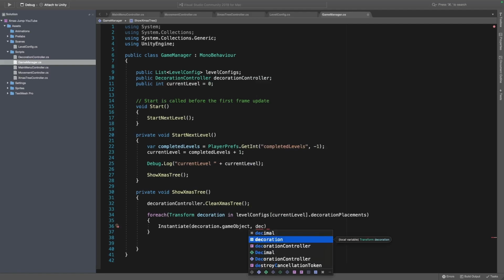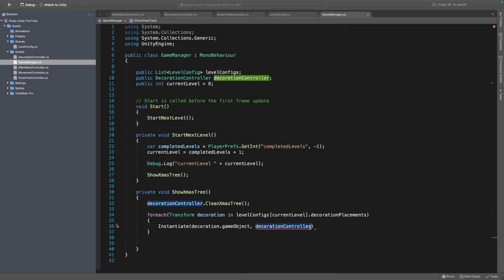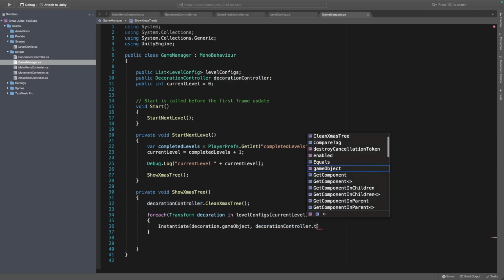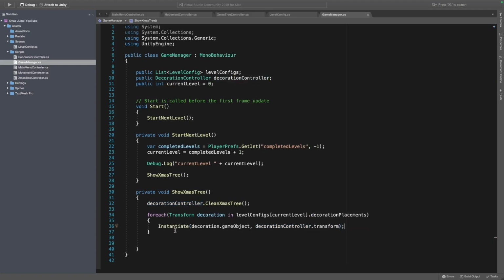Then we want to assign it to some parent, so we say decoration controller dot transform. If we hover over instantiate now, you can see that we provided the original game object that it wants to instantiate, and after that we provide the parent. If you provide a parent, then when we instantiate this object, it will be a child of this parent. So we can already check how it works.